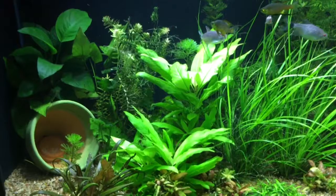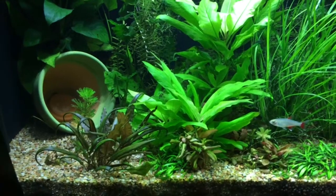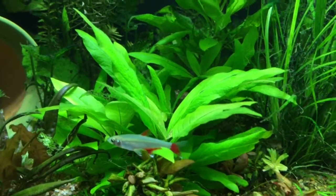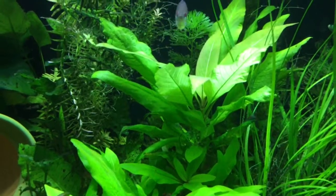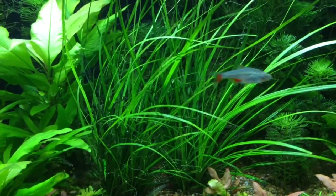I added some new plants, which quickly got covered in the algae before I started treating it with the Excel. But they're doing well now. I'm not sure what these plants are, some kind of a temple hygro. These two here, I actually got these in those plastic cylinders that you find at the big box stores. This one too here, I'm not sure exactly what kind of plant it is.